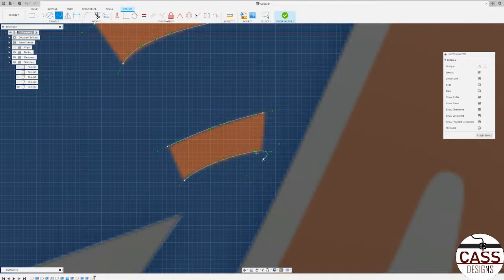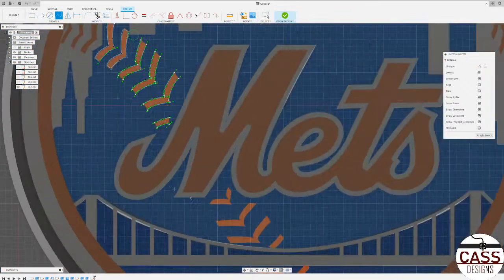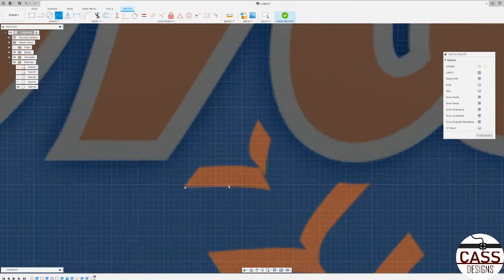Obviously, this image doesn't really have shading because it's just a two-dimensional sketch, so it probably would have rasterized fine, but this is a cool way to show how to use splines, how to use lines, how to use fillets, and then how to use whatever you're making to create a sketch, and then use that sketch to create a 3D model.